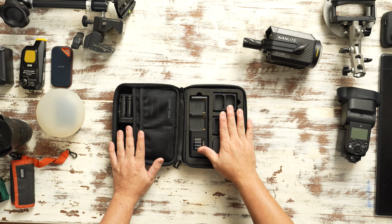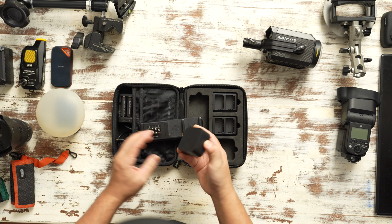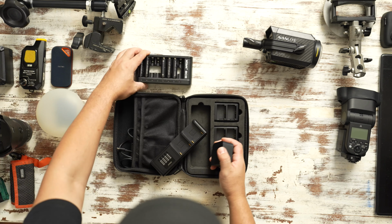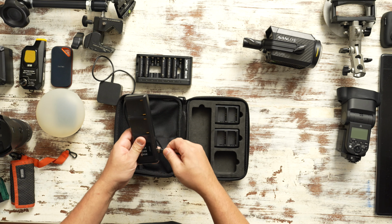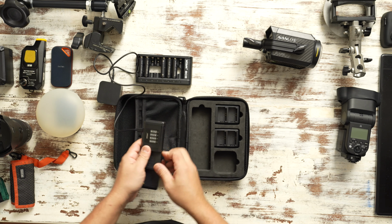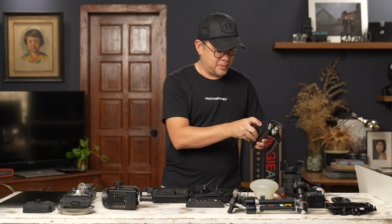This is a charging set from X-Star. You could see that it is USB powered here. See, I have my Eneloops here too. It's USB powered this way, like that. So it connects to this main console right here. But the nice thing about this main console is that it's interchangeable. Right now, it's set for NPF batteries, like so.